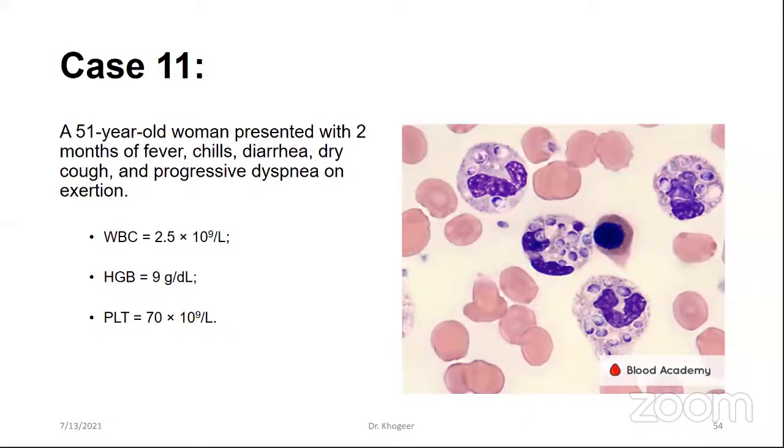Based on the WHO, any dysplasia of more than 10% is significant. However, if a case shows 5 to 10% dysplasia, you have to correlate these findings with the clinical presentation, the clinical background, and the other lineages, to see if the patient has abnormal blasts or abnormal cells. But if it is less than 3%, it can be seen in any condition, so it is not that significant. Okay, next.